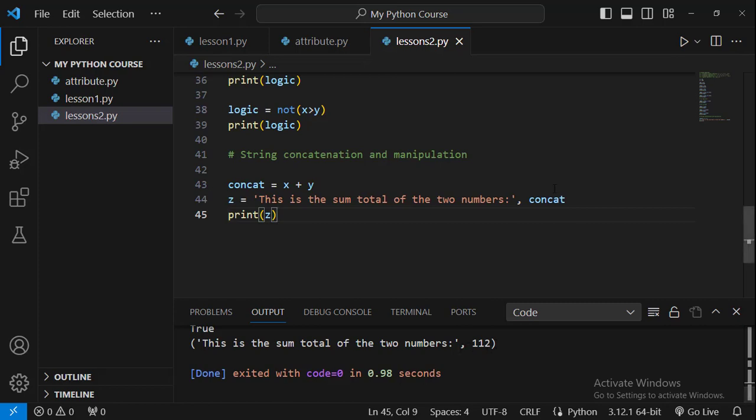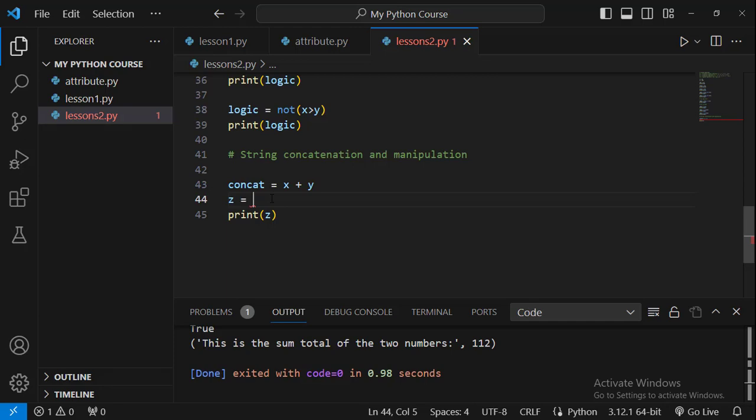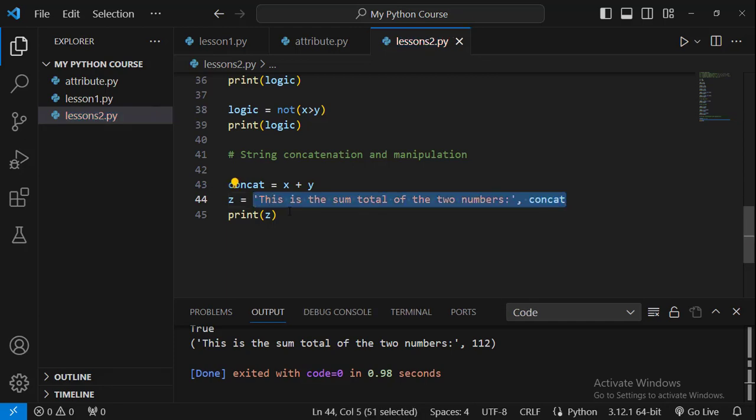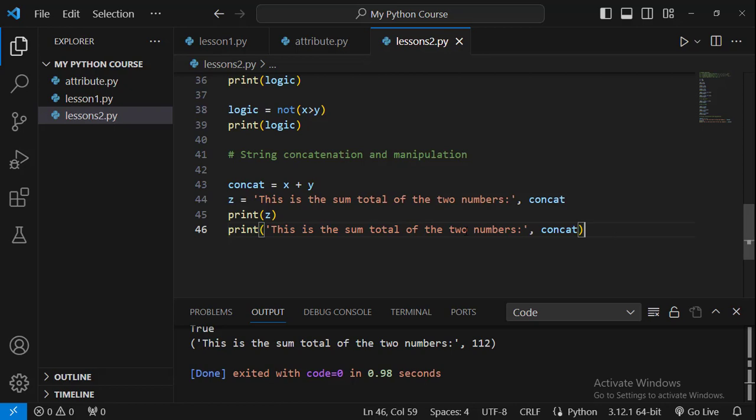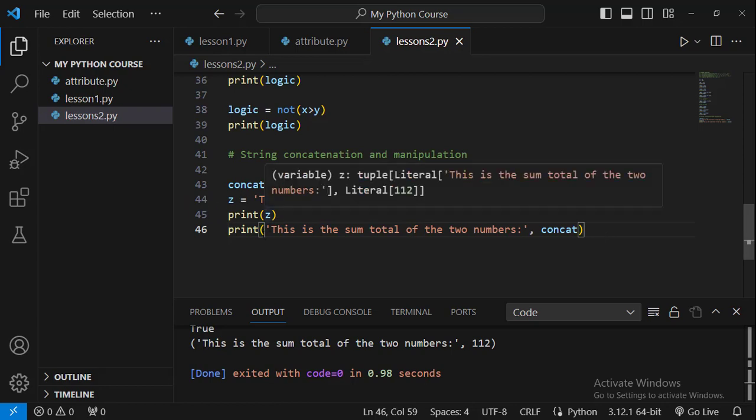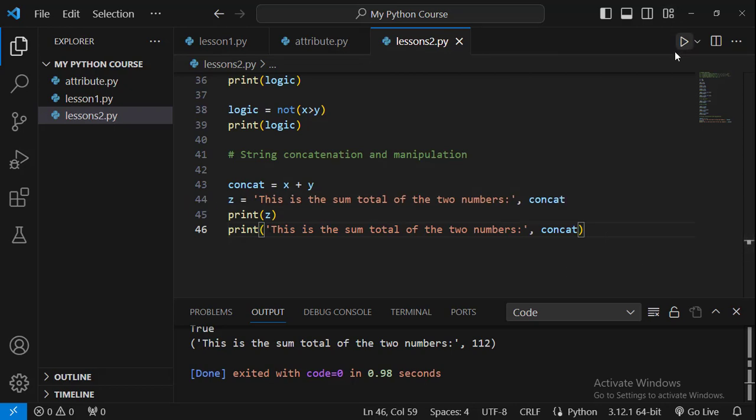Instead of having this z here, I can just pass this particular stuff directly. Let me copy it down here and print something else. I don't have to create another variable; I just pass it directly and then it will print.